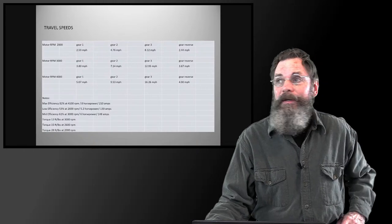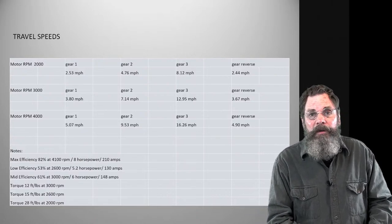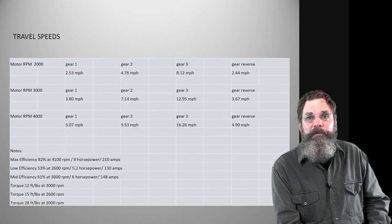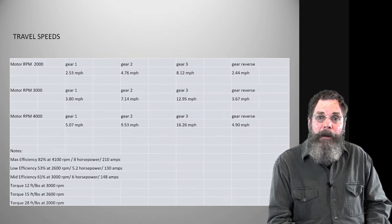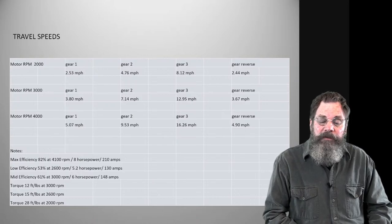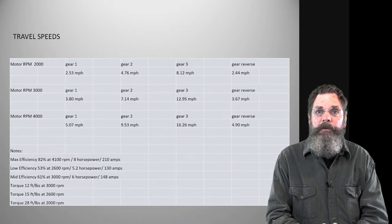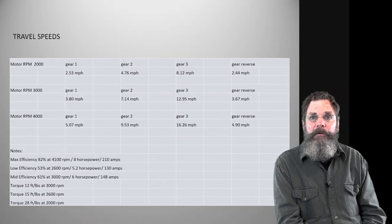Travel speeds, and I know you can't see that. I'm sorry. I tried to blow it up, but what I did was calculate the travel speeds in each gear of the tractor. In a little bit, I'll explain why I chose to keep the transmission in the vehicle. The clutch has been removed, but the transmission stays in there, mainly because it fit better that way, but there are some other things too. We basically wanted to know, in what gear, at what engine RPM or motor RPM, how fast your road speed or walking speed on the ground is in each gear, because that's important for cultivation, farming, and everything else.